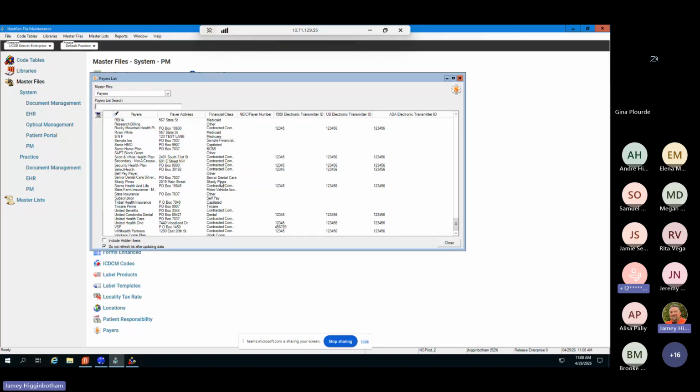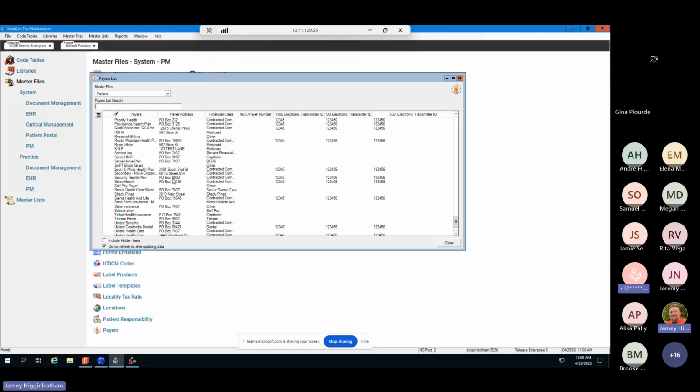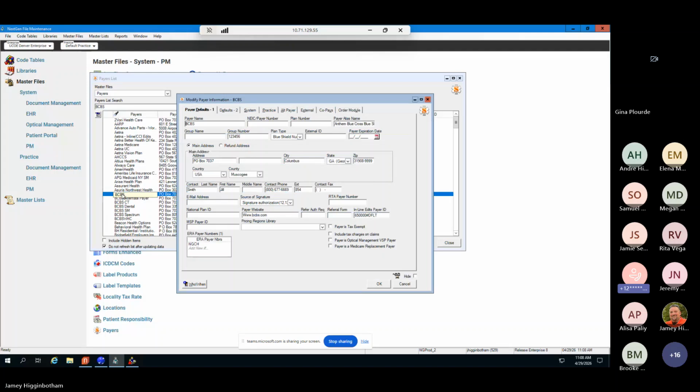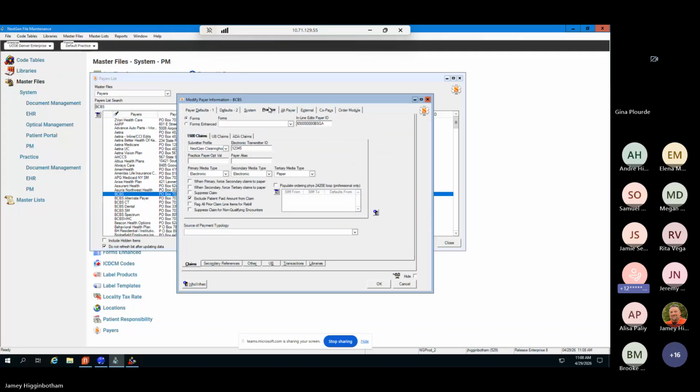Once you're here, you will choose a payer. So again, let's just click on this one, go to the practice tab and then click on the other sub tab.